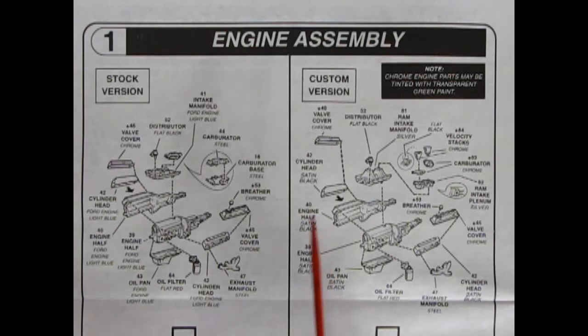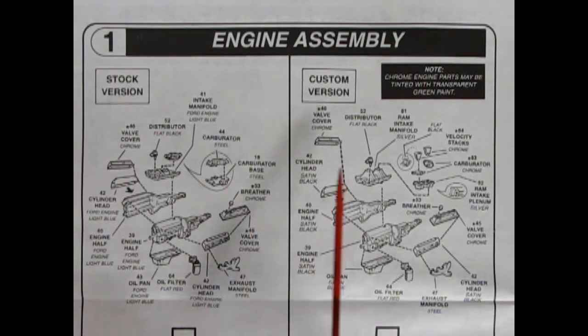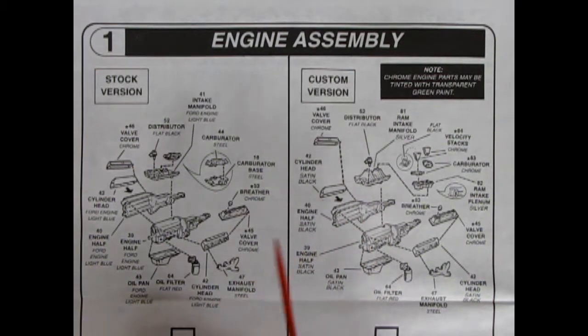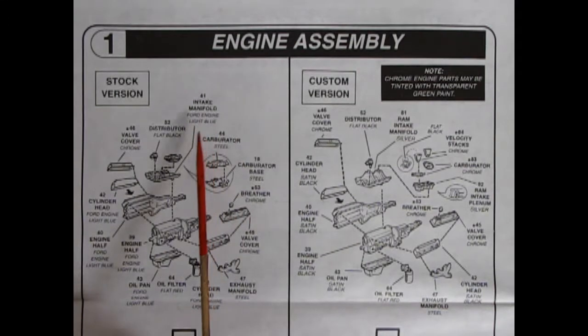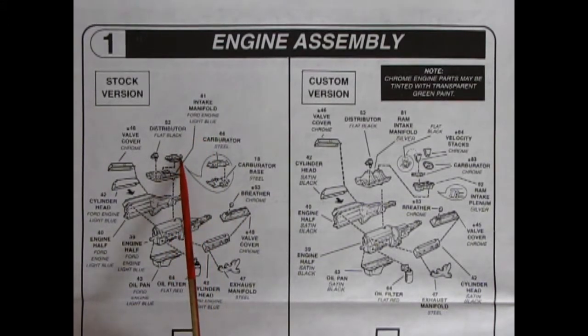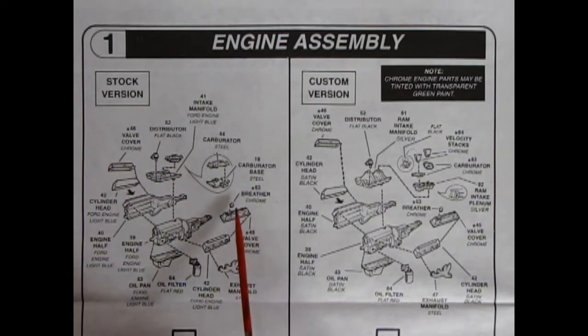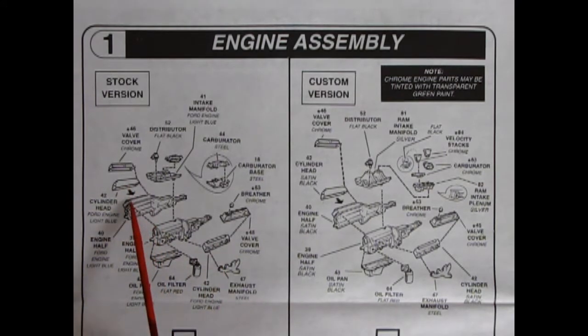Here we have our engine assembly, and of course we get the stock version and the custom version. Keeping in mind that this is the big 428, the Cobra Jet bits, I believe. Anyway, we've got our intake manifold, our carburetor, which is two pieces, which I think I'm going to have to replace with one out of the parts box, since I'm missing part of it. Chrome valve covers, there's a breather on here, which is also chrome. Then we have our cylinder heads, gluing onto this two-piece block with the transmission off the back. Then our oil pan and our oil filter. Distributor up there as well.